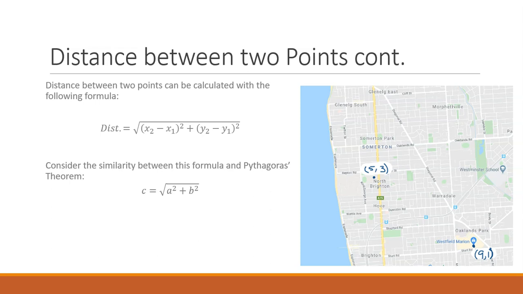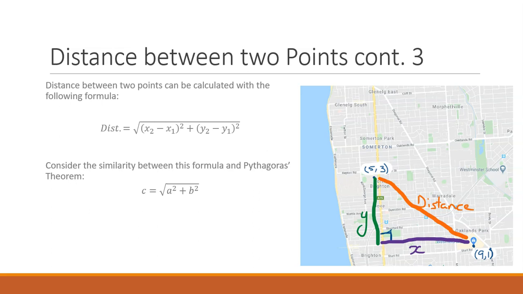Now you might be asking, how does that relate? Well, if we look at our point here and our point here, we can draw it in the form of a triangle. So our direct distance is this orange section here, but this distance can be broken down into 2 components, the y component and the x component. The y component being the vertical component, and the x value being the horizontal component.